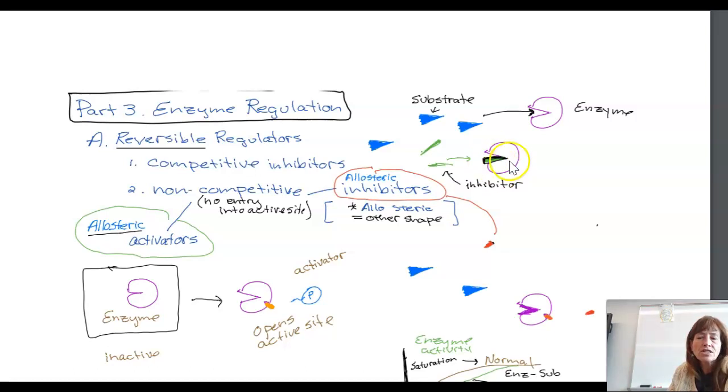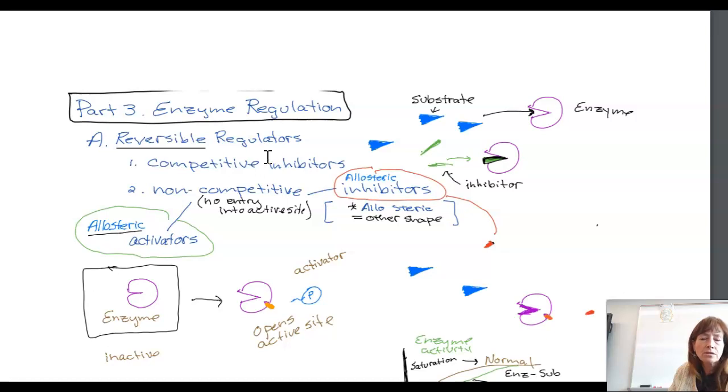So if this is in your digestive tract and we're talking about pepsin as the one that starts to break down proteins in your stomach, then if we had an inhibitor in there, that would mean that the pepsin would, at least temporarily, at least some of those enzymes would not be able to be as active because this inhibitor was in the way. But it's reversible, so this inhibitor will leave that active site, and then when it does, if a substrate is nearby, then the enzyme can act on it. So those are competitive inhibitors. The reason they're called competitive is they compete with the substrate for that enzyme's active site.